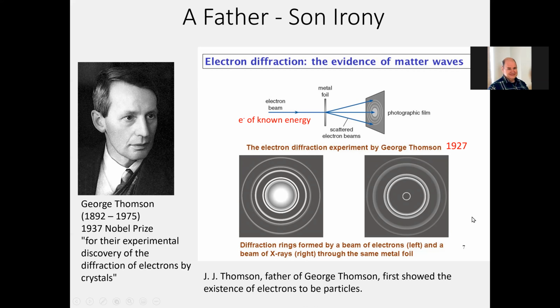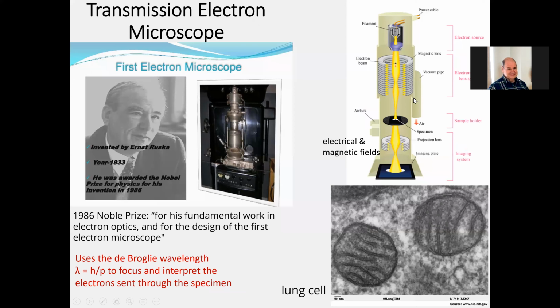What's ironic, and we'll stop here, what's ironic about J.J. Thomson's son being the one who shares the Nobel Prize for showing that electrons have a wave property is that his father was the one who discovered the electron as the first subatomic particle. And now his son comes along almost exactly 30 years later to say, well, Dad, these subatomic particles that you first showed, first time in science, that there are such things, they actually are also, I don't know, they're also like waves. So quite something.